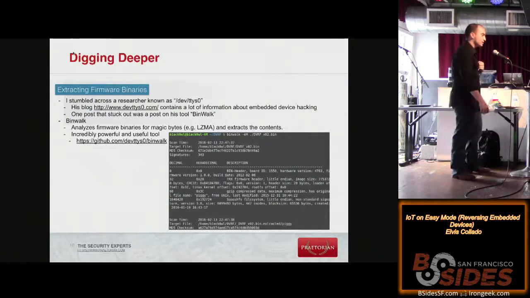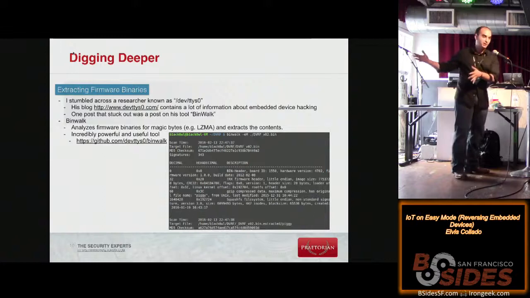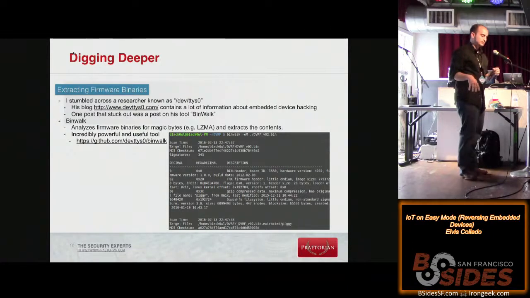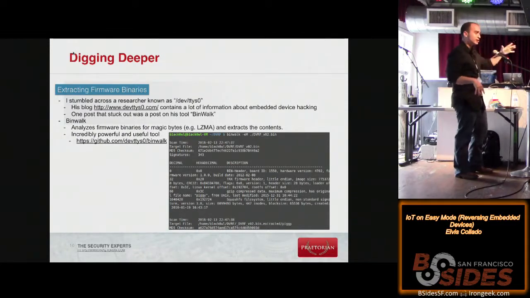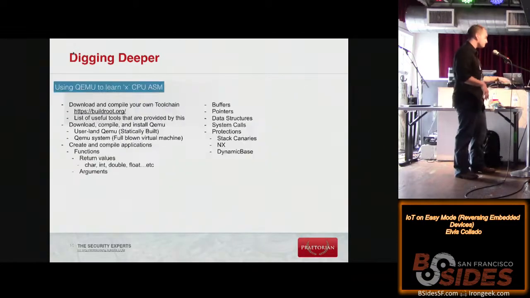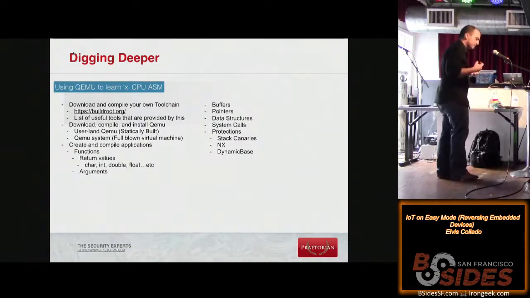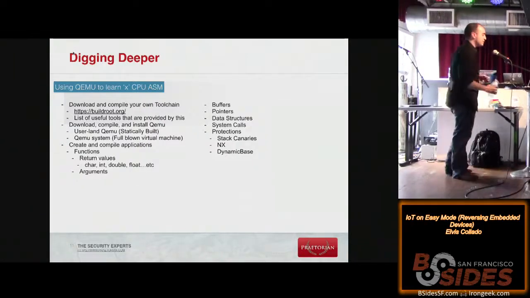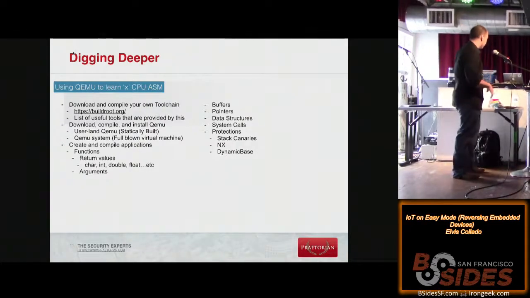And the way I got started, you can get started as well. Everyone's heard of Binwalk, most likely, if you've ever done any IoT or firmware related stuff. It extracts stuff based on magic bytes inside the binary itself. You can parse out the squashfs, get your binaries, throw them in IDA or radare, whatever you use for disassembly, and start going at it. But at the same time, we have all these microprocessors, and if a lot of us are in the x86-64 space, we may not know the assembly instructions for this, and nobody wants to read a big manual for MIPS32 assembly. It's just boring and kind of tedious, right?